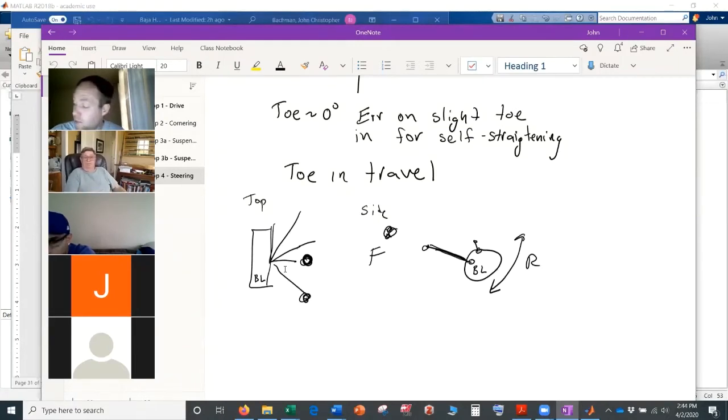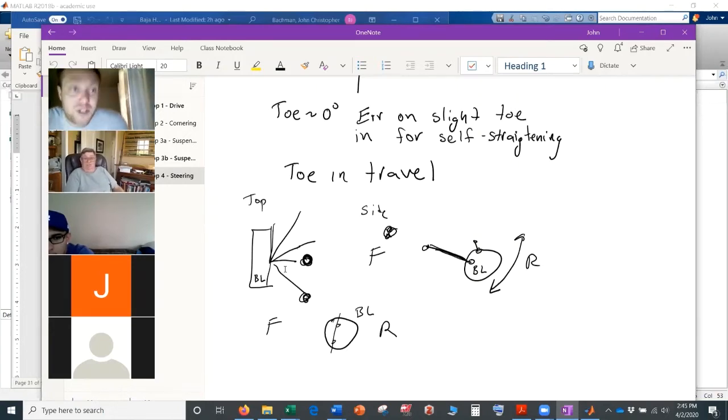But if you look at your rear wheel, here's the front of the car, here's the rear of the car, and here's the back left wheel. You probably still want the steering axis to come down in front of the contact point so you have some trail. The contact point should be behind what it steers about, for stability. That's a good point, so there kind of is caster in the rear. You don't talk about it as much because you don't actually turn your tires too much. But it's an interesting question, and it'd be interesting to look up what people have done if they think it's an issue, because it's just your toe link. You have a toe link in the rear that holds all this.